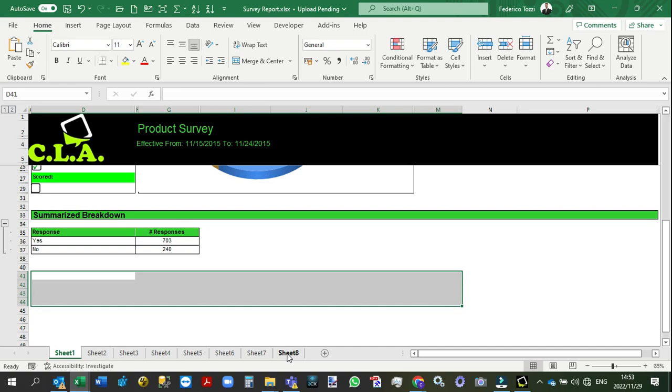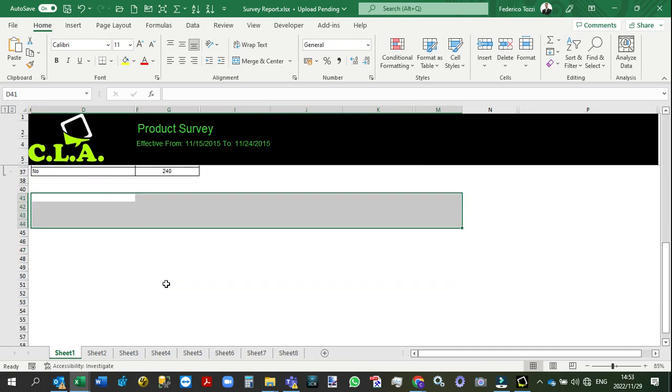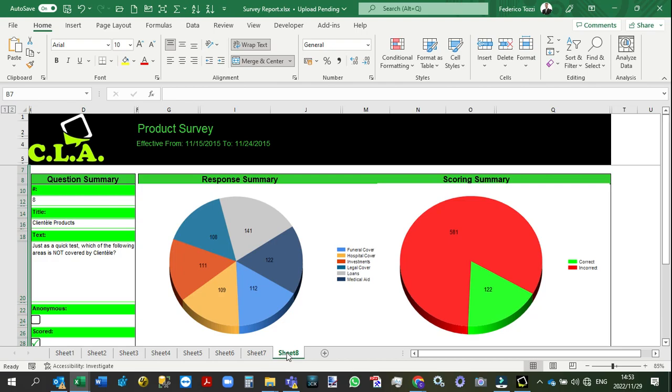Okay. Then what you do is you go to sheet number 8. Now I recommend you never save the spreadsheet in between. Okay. And I'll show you why. So even if I'm scrolling and expanding, when I get to sheet number 8, you explain to them that there's 2 differences between this question and question number 1. The one difference is that it's a scored question, which is why we got the second pie chart. But the other difference is that it's not anonymous. So we expect to see individual responses per user. We expect to see a response for Antonio, for Edma, and for Katia, because it's not anonymous.